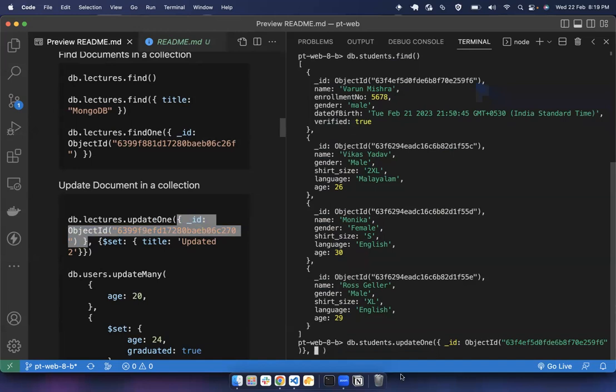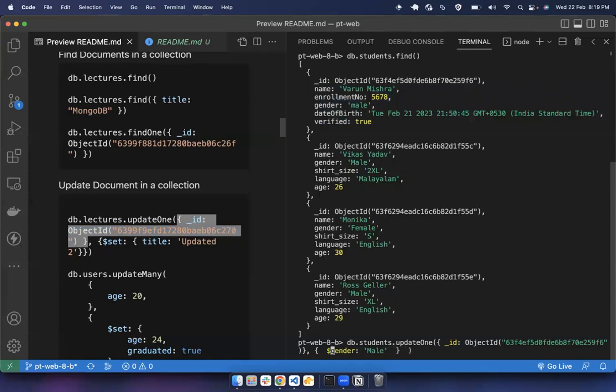And the second parameter, the first parameter is an object. After that, there is a comma, and the second parameter is another object. Now, this object is the one which will change the values of the properties. So if I want to change the gender property, then I can say this. If I press enter right now, it will change gender from small m to capital M.